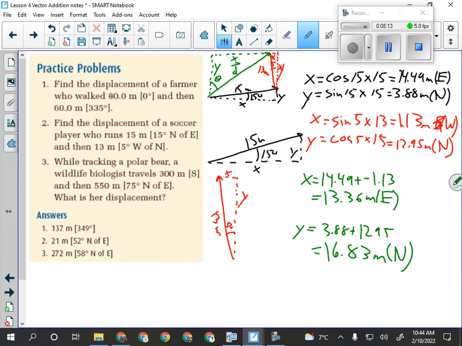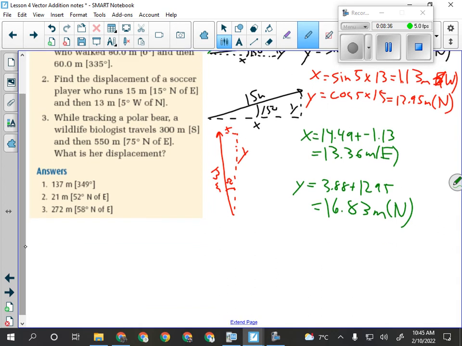All right, now there's going to be a difference. With my first method, the tail to head method, I can now look at those numbers, look at my drawing and go, yep, that looks pretty good. My diagram and my numbers seem to agree for the most part, so I probably drew that reasonably well. With the separate triangle method, I now have to build my resultant. So now I'm going to draw the resultant's triangle using the two numbers I just calculated. So my x is 13.36 meters east. And that will be x. And then the y will be 16.83. So I didn't leave myself quite enough room here.